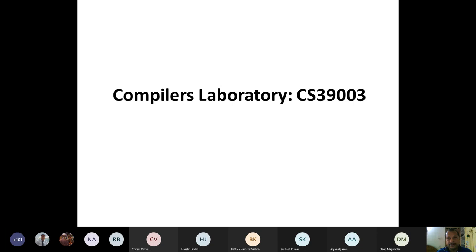When we include the math library, during the compilation process we provide -lm, and that includes the math library. So how we can do that, that also we will discuss.